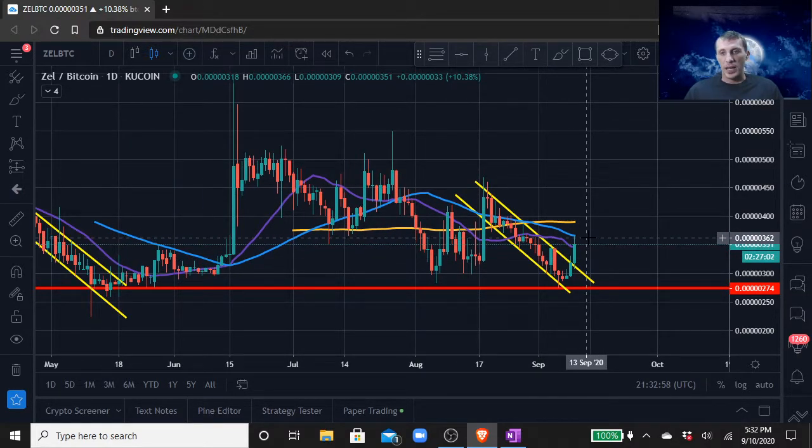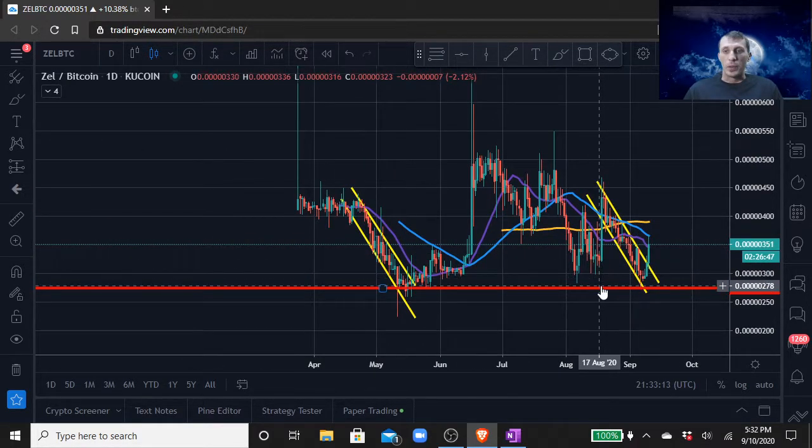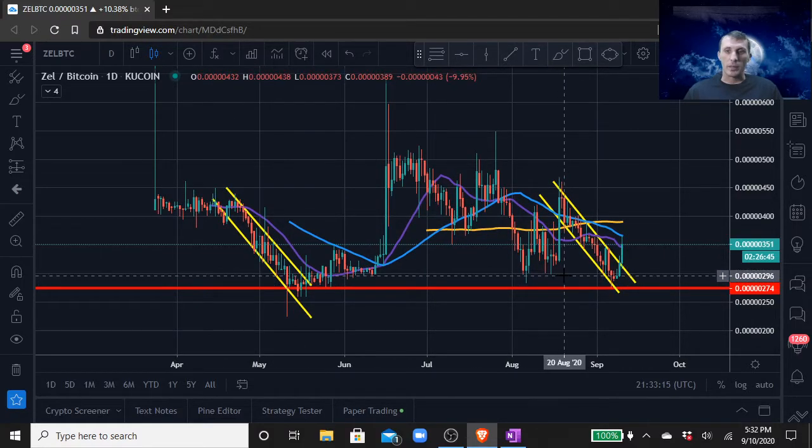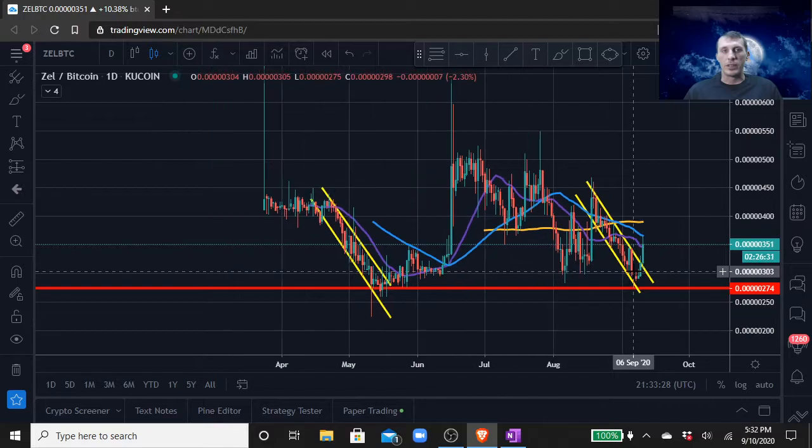I probably wouldn't buy anything or do anything with it right now. I would wait. If we make a break above that 50-day moving average and we close above it, then yes, I'd be looking to buy there again. And I told him when we were talking, it looked like it bottomed out, because this is all the information we have on Zell. And back here at 270 sats, we came all the way down and hit 277 sats and then made the bounce.